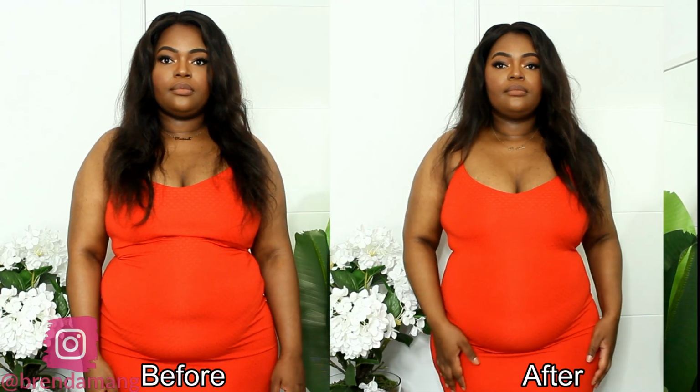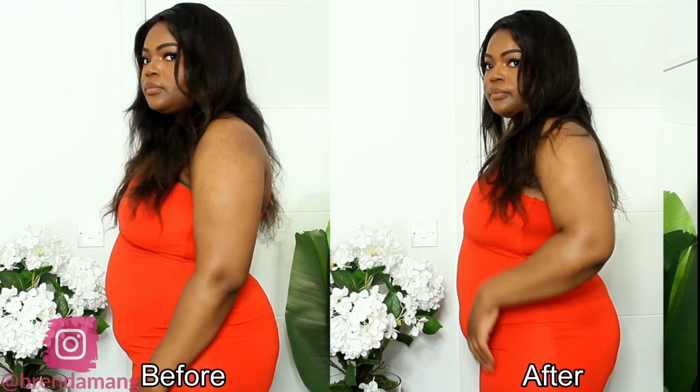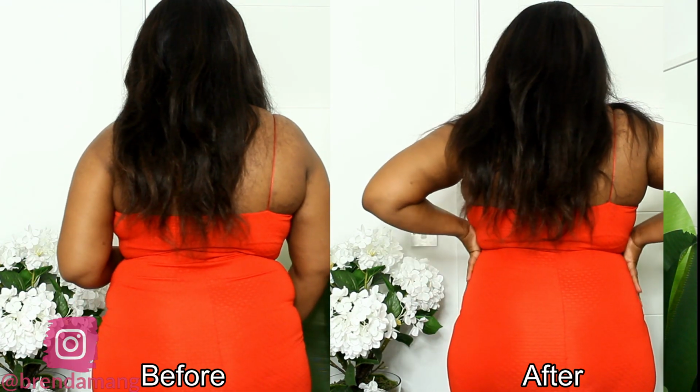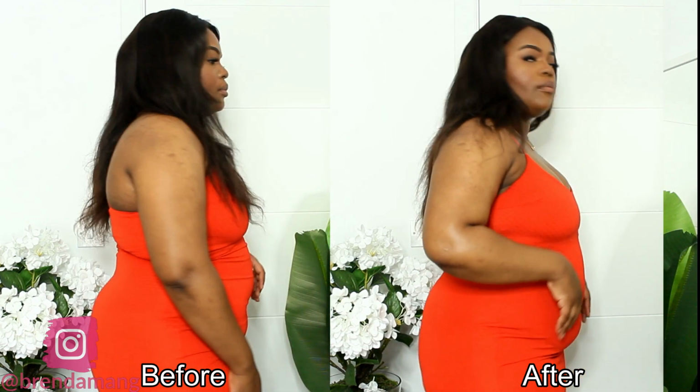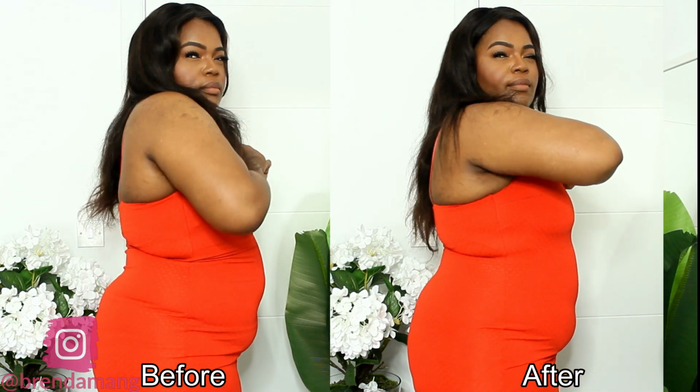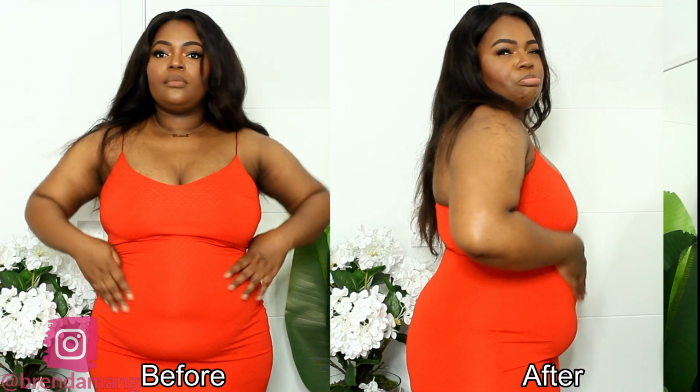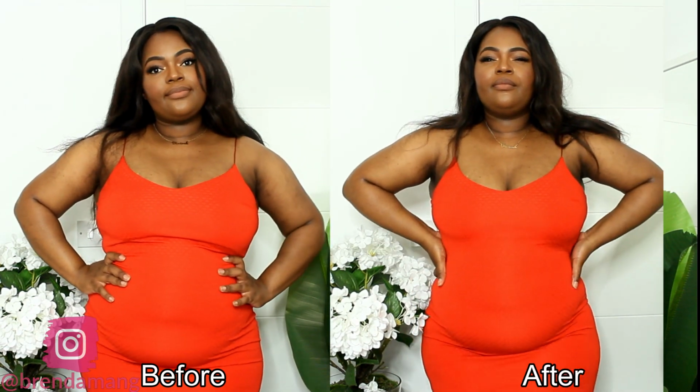I feel like for briefs, they're not going to really do much for your fupa, because they just fall at that point where they're going to really cut it off and almost emphasize it in a way. But if you want to smooth out this top half, this is definitely a good one. And by chance I went a size down and it worked, so for you that might be a thing as well. Go a size down. If you're normally an extra large, get a large, and I think you would definitely have more compression.